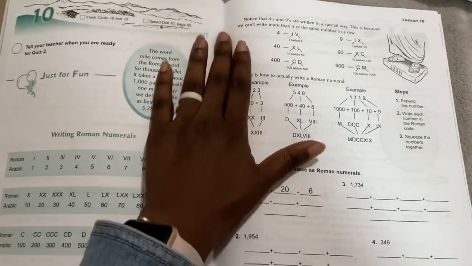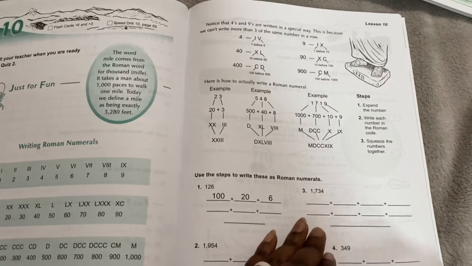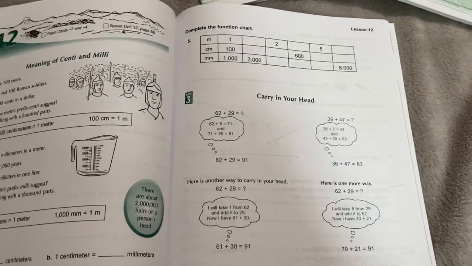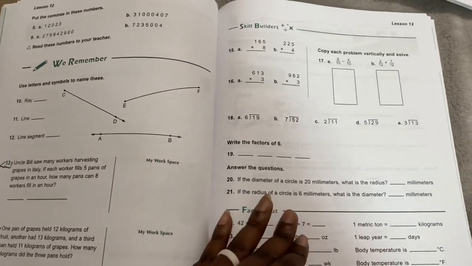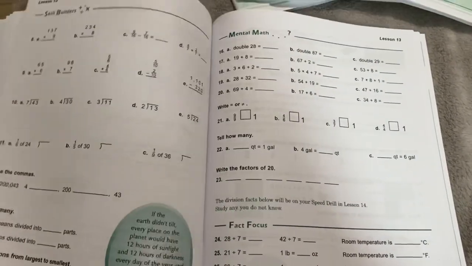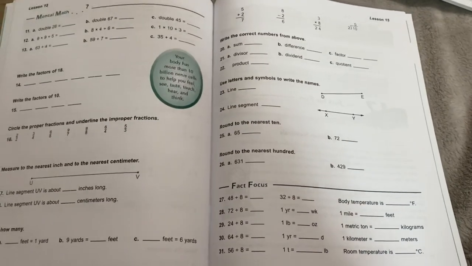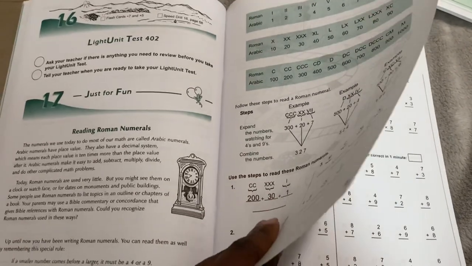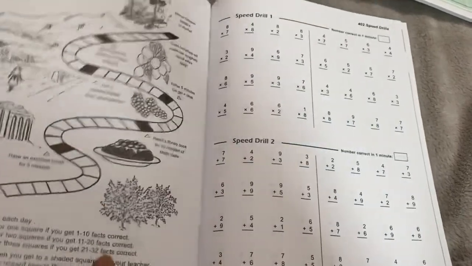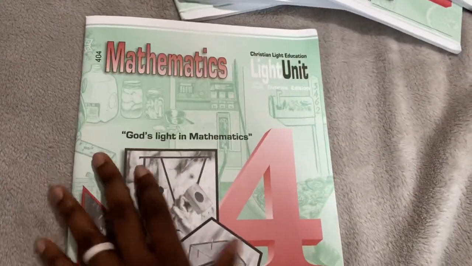So my kids know to just skip right over that and continue with the lesson. When they were a little bit smaller, like my youngest, I would take out the test at the beginning before she even got the light unit. That way she didn't accidentally did the test. But my oldest knows to skip right over the test that's at the center. So that is how it begins reading Roman numerals.